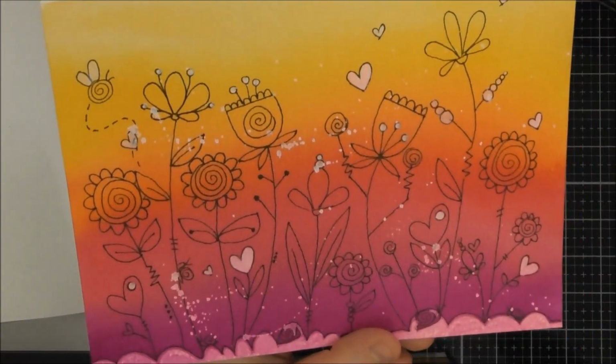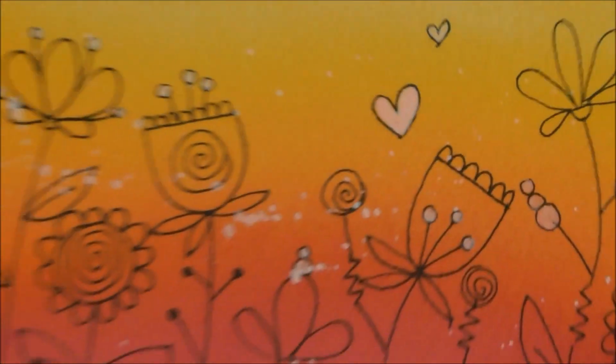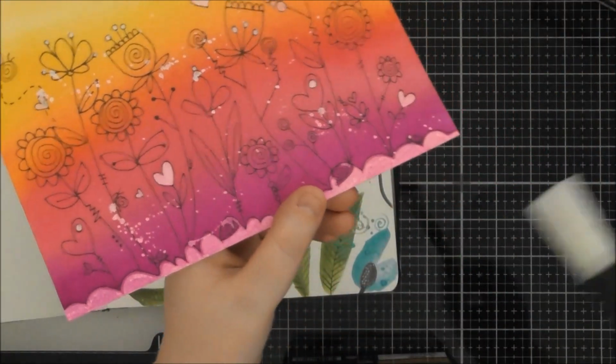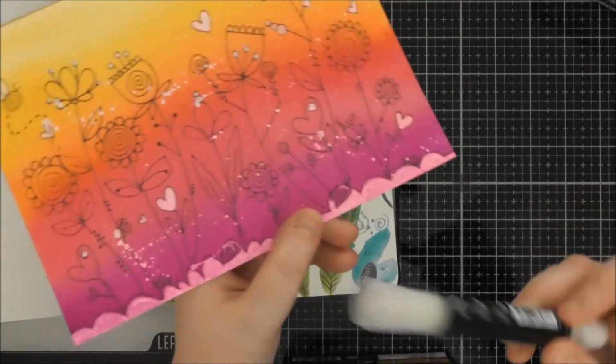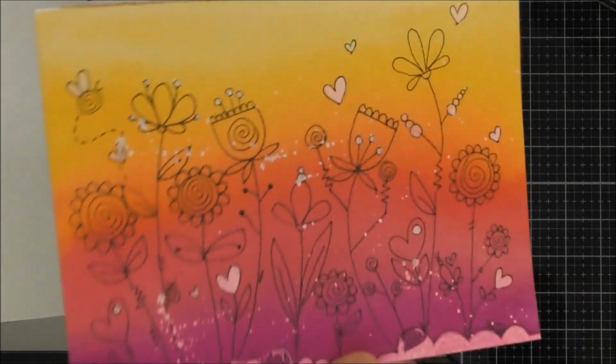It did kind of pick up the colour onto the tip, and obviously I'd been colouring some pink and then I went up and coloured this one and it's a little bit pink now. But you can also splatter with them as well. You can just pump them so there's a lot of ink in the tip of them, and then you can tap it and splatter them.